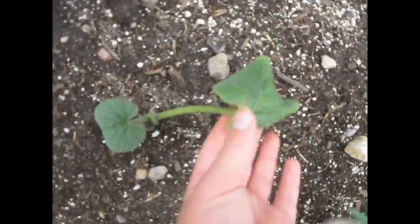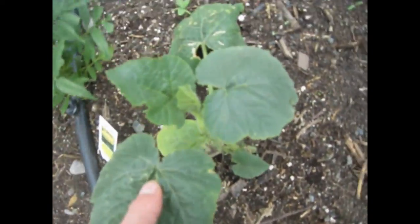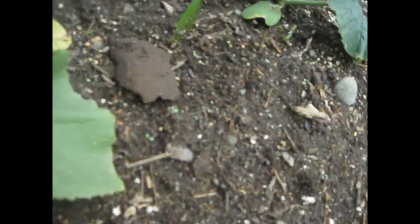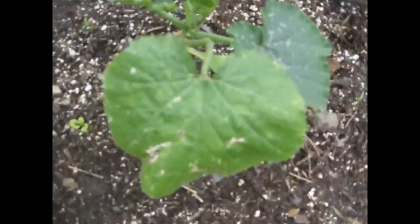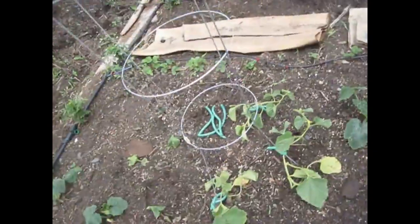These are pumpkins. This right here is a pumpkin, a pumpkin, a pumpkin, a pumpkin, which isn't looking too good, a pumpkin, and this is not a pumpkin actually. This is butternut squash. These are long English, but I think they're a little, I've got no idea. I think they might be getting overwatered or whatever. This is a Canada early, and this was started late, so I don't know what's going to happen with that. This is a muskmelon, or as you can call it, cantaloupe. This is a honeydew, early dew, and an early dew over there. Then these are zucchinis, black beauty zucchini.